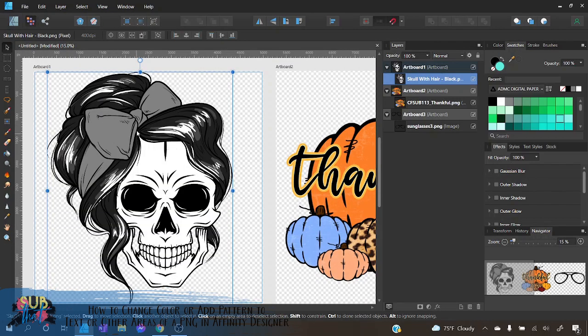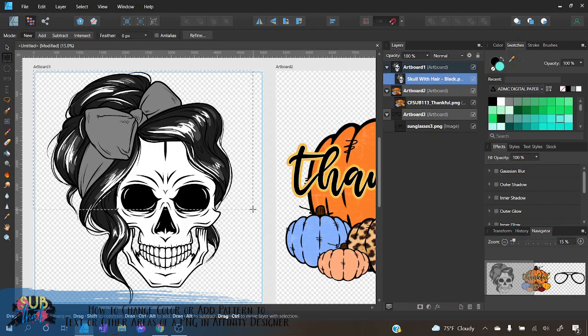Now, if you are just trying to make changes to a large selection of the design, you can easily just use your rectangle marquee tool or your elliptical, and you can just click and drag and isolate the area where you plan on making your changes. Now, if you wanted to fill this bandana with a different color, you would choose your flood fill tool, which is this one that looks like a paint bucket.